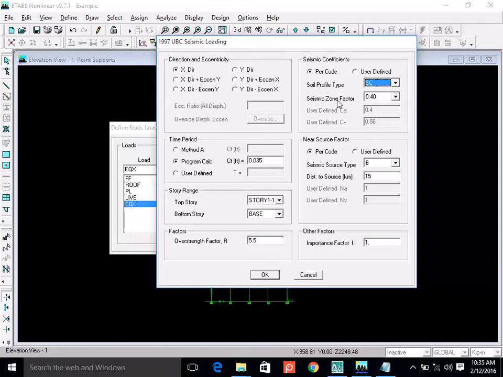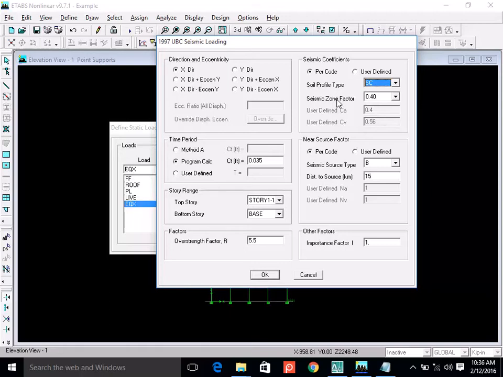Why is soil type important? Because earthquake waves travel in the soil. If it is rock, the waves travel in a different way versus if it is a soft soil or loose sand, then the earthquake would travel in a different way. Okay, so that's why it is important to define the type of the soil, and the UBC 97 appropriately considers a factor for the type of soil.